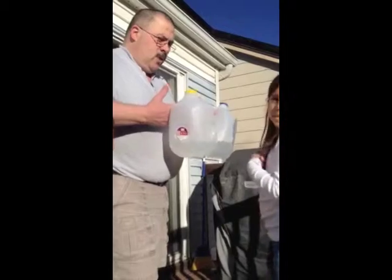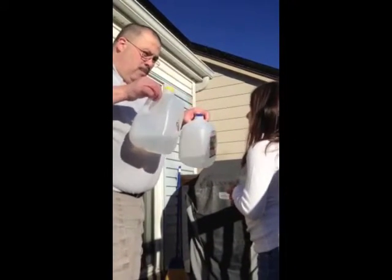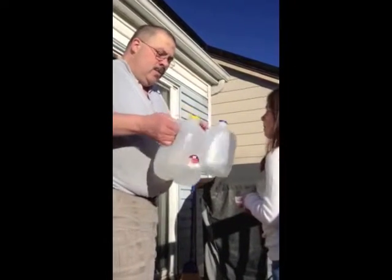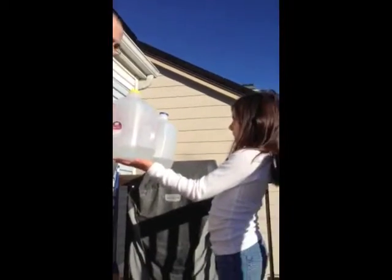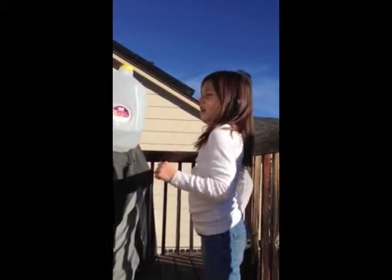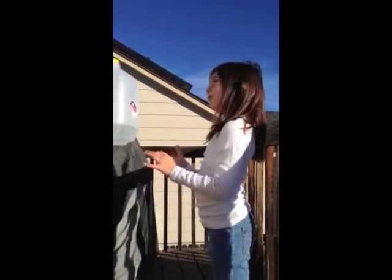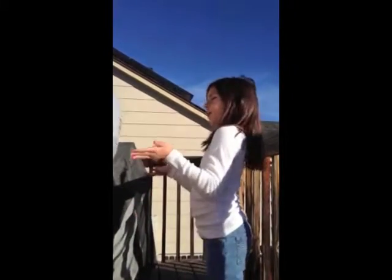Okay, Ilea, we put a little bit of water in these, and the reason I did that is it's going to make them a little stabler so they won't bounce when they hit the ground. It'll be a little easier to tell if one hits the ground first. Now, we put in the exact same amount of water. How much do they weigh now? Well, the blue one weighs 741. And what does the yellow one weigh? The yellow one weighs 740. No, it was 741. So they both weigh the same amount.